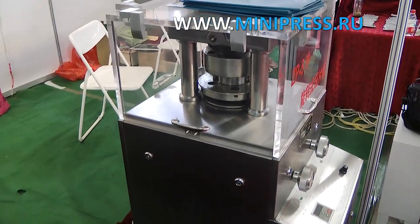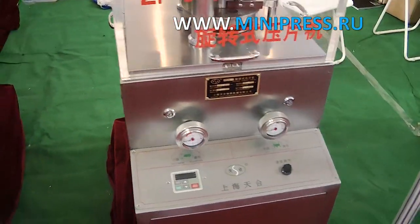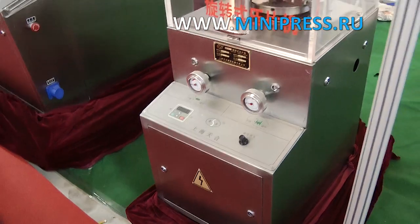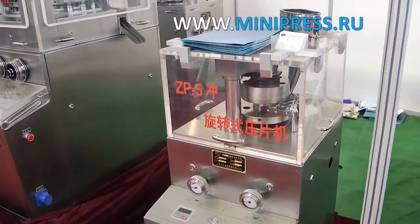The manager emailed me a video of the machine before shipping the equipment. The equipment is made of solid stainless steel. There is access to all parts of the press from all sides. The working area is covered with transparent plastic shields, and there is stepless adjustment of the pressing force and capacity.